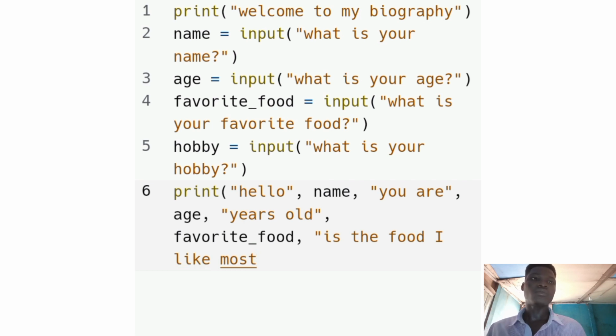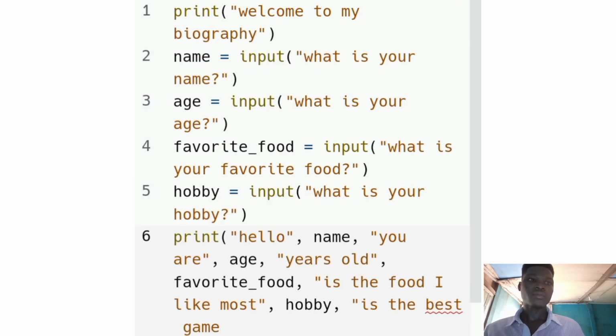Then the last thing we want to do is the hobby. We separate that too with the comma. Then we bring our quotation once again. Then is the best game I enjoy playing.